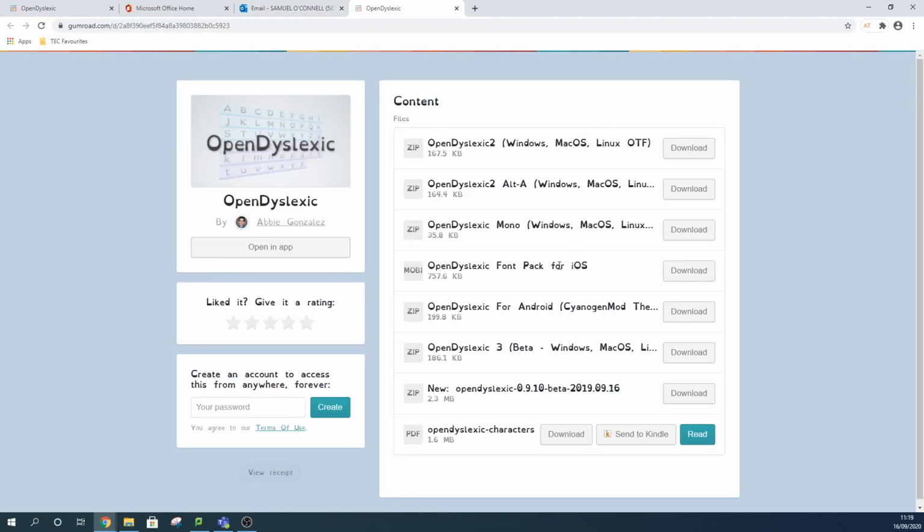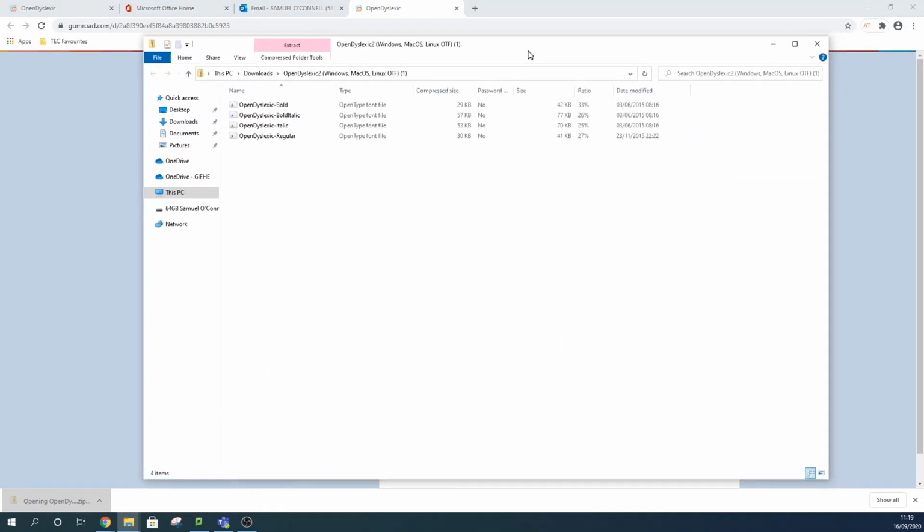We will only be downloading the top one, since this is for Windows and Mac. However, you can also download the font for Linux, Android and iOS. Click the download button on the first one, then click the .zip file that it downloaded. I'm using two monitors, so mine opened on the other one, but this file manager window will pop up. You're going to install each one of these.